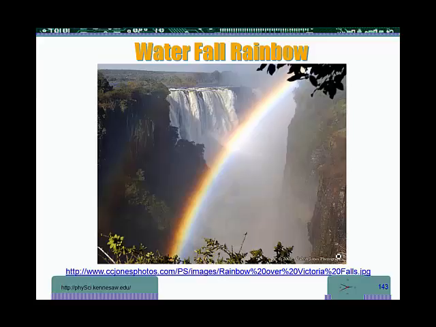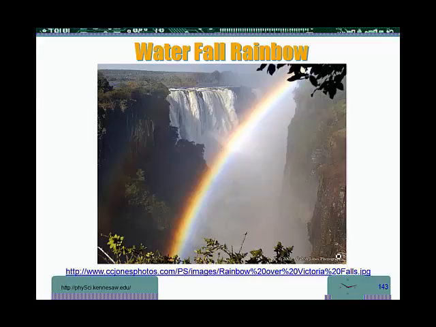Okay, rainbows. We can get them if we are using a sprinkler system, for example. We have the sprinkler on and we have enough water in the atmosphere. By looking towards the water at the right circumstances, with the sun in the right direction, we should be able to see a rainbow. Now here, this is a rainbow we can observe from a waterfall.